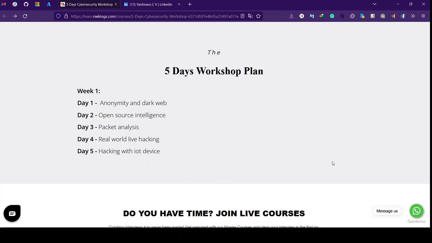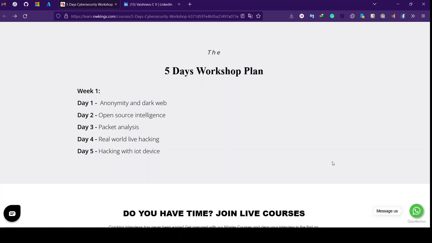And at day five, we'll be trying to learn hacking with IoT devices. In hacking with IoT devices, we'll be learning how to hack like Mr. Robot. We know there is a wonderful hacking web series known as Mr. Robot, and there is a character known as Elliot. He uses certain IoT devices for hacking activity. So how can we convert a single board computer to a fully fledged hacking machine, or how can we convert a small piece of IoT device to a hacking device?